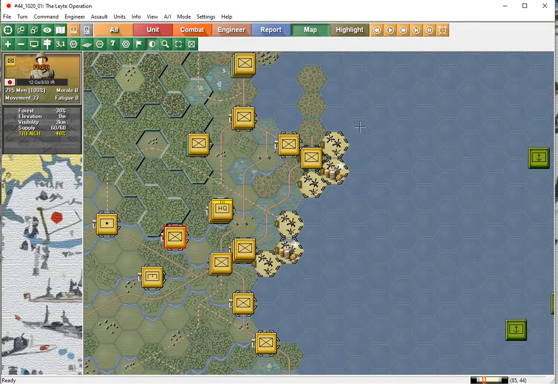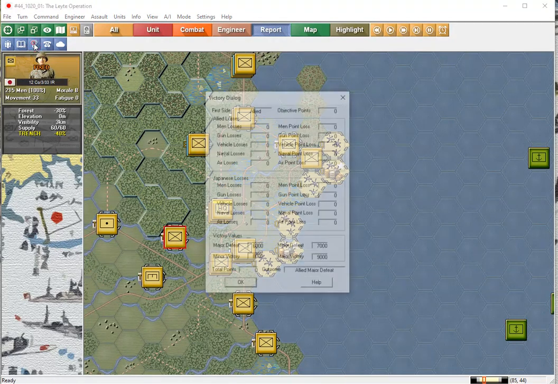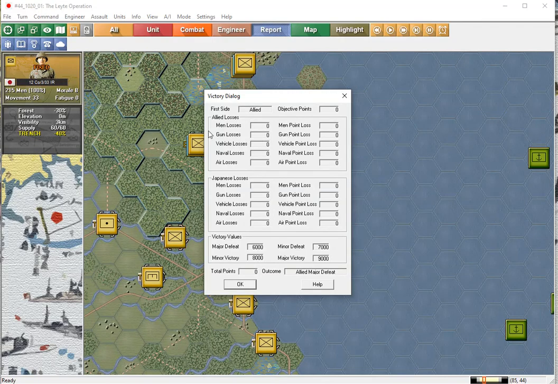Now, there is one more thing I want to show you before we end this introduction to Philippines 44. I wanted you to see here the report catalog and pivot back to the victory conditions. Now, you'll notice here that each victory is achieved based upon the number of points that you accumulate. For example, if the Allies take losses, the Japanese are going to receive points for it. Men, guns, vehicles, naval losses, air losses, and so on.